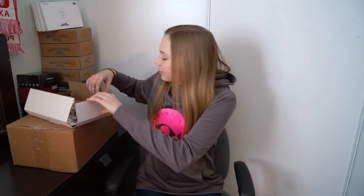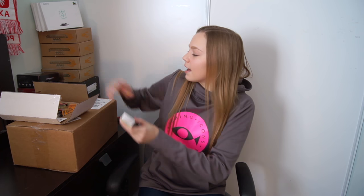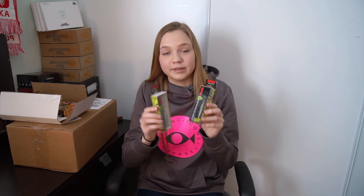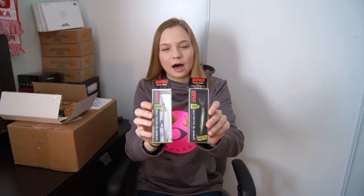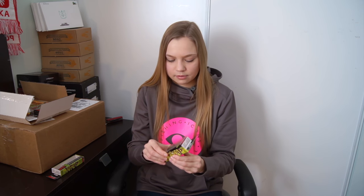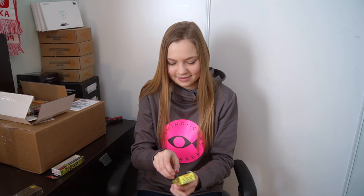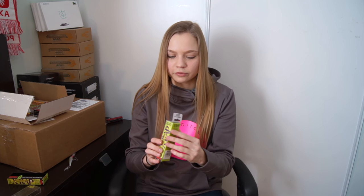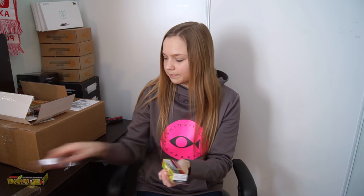So, start off with the Rapala X-Raps. I ordered two of these guys. These are the X-Rap Deeps right here. I'm more of a deep jerkbait fisherman, I guess you could say. I don't have any deep diving X-Raps, so I decided to pick some up. This one is an olive green, and this one is in glass ghost, and these dive 5 to 10 feet.